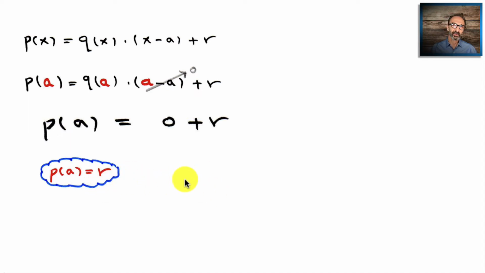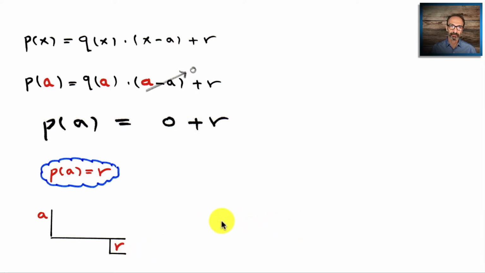Now, since we're dividing by x minus a, the best way to look at it is not the long division, it's the synthetic division. And this is what we have. So P of a equals r, that's the remainder. So if you use the synthetic division and divide by a, thinking that we're trying to see if we divide by x minus a as a long division, we get a remainder or not. That tells me exactly if there is a remainder or not.